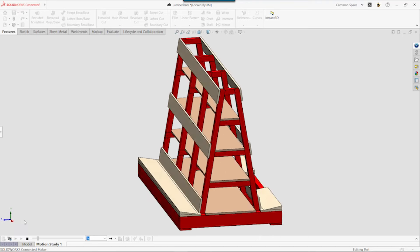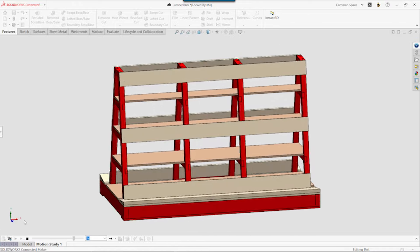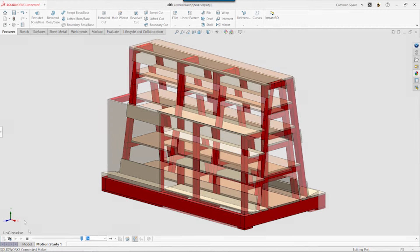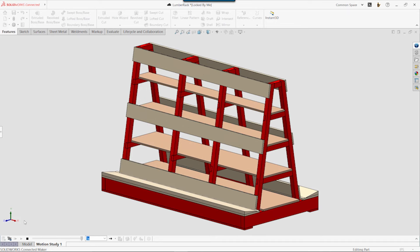We're aiming for this fairly classic design where you can store large sheets on either side, as well as long pieces of varying widths on a series of shelves. We also used SolidWorks to design a few alternatives. One version has shelves and a bin on one side to give more storage for smaller pieces, but didn't leave room for partial sheets. Another version just has small shelves for offcuts. But we chose to stick with the design best suited for sheet storage, since that's what we need the most.